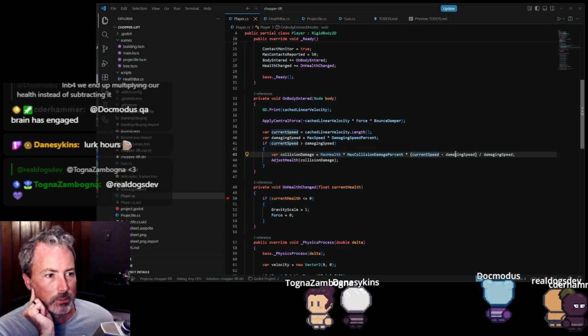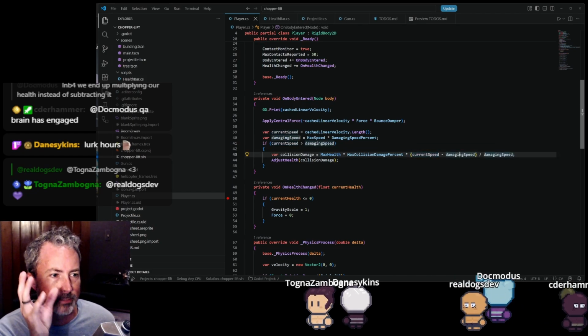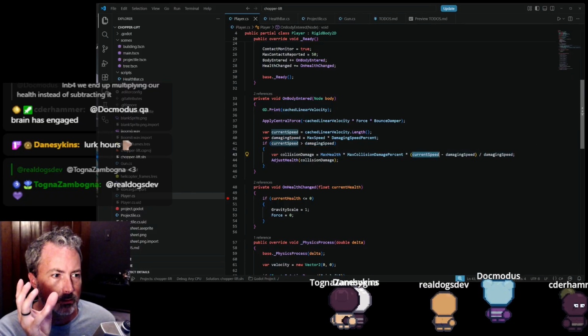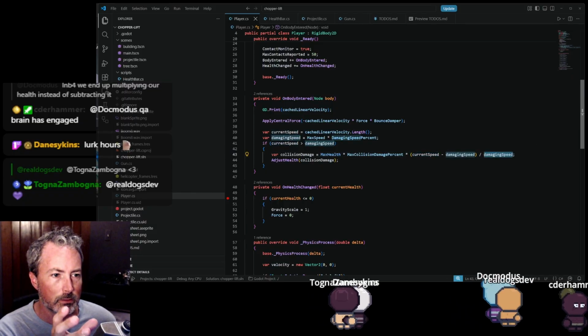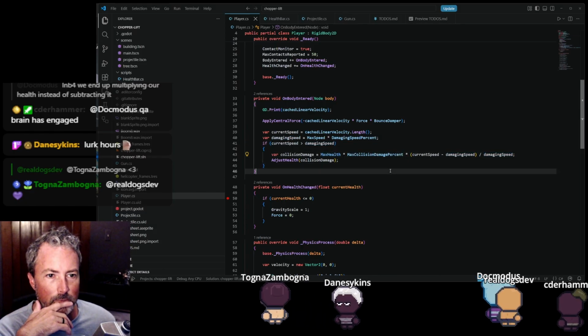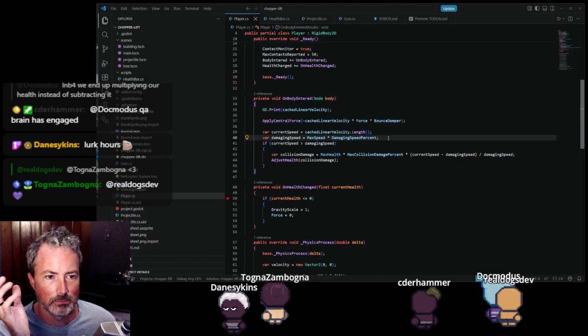I think so. I think this is it. Did I do it? So say we're going 100 and the damaging speed is 50. We want 50 out of 50 to get the full collision damage. I think that's it. Take a minute to absorb this.